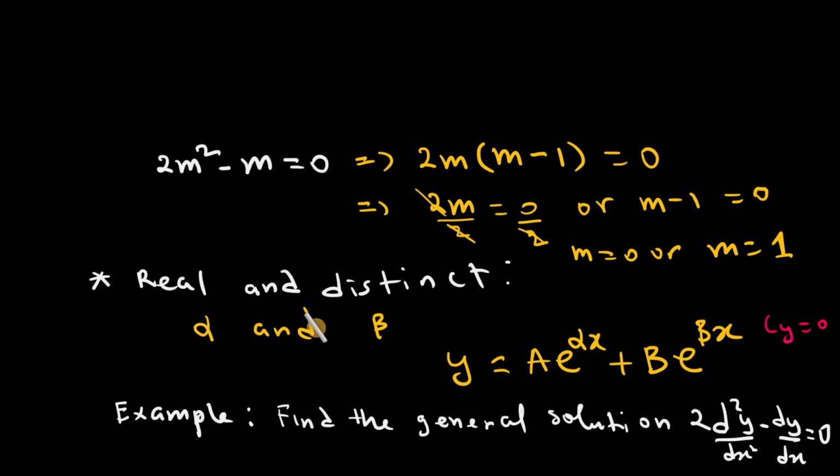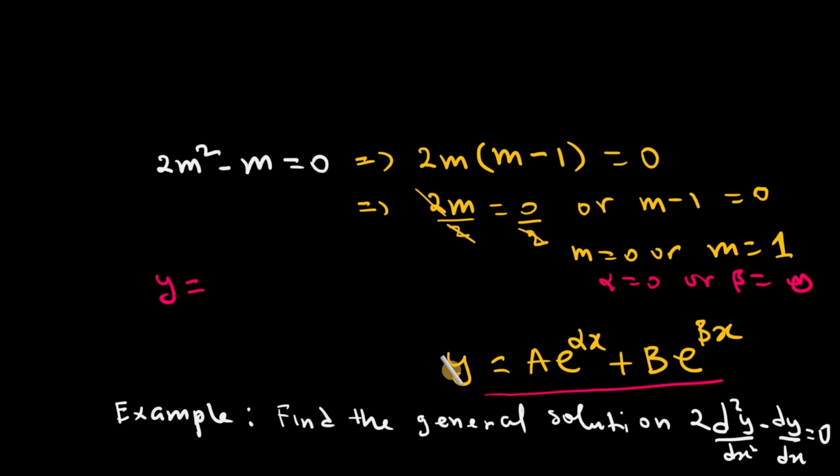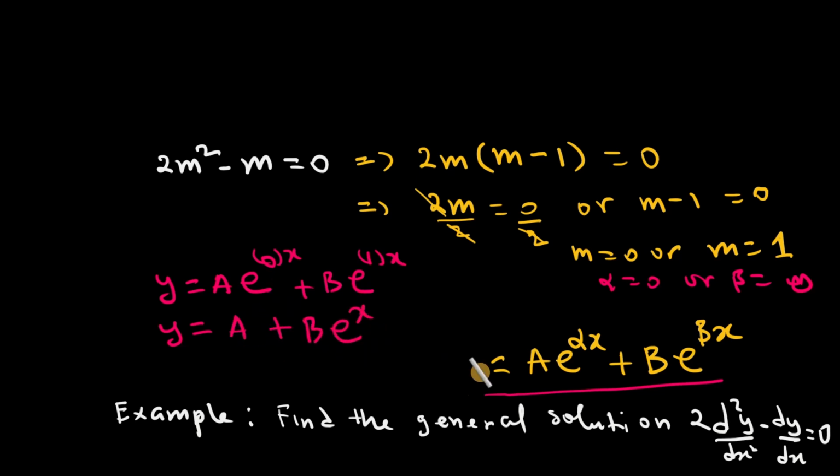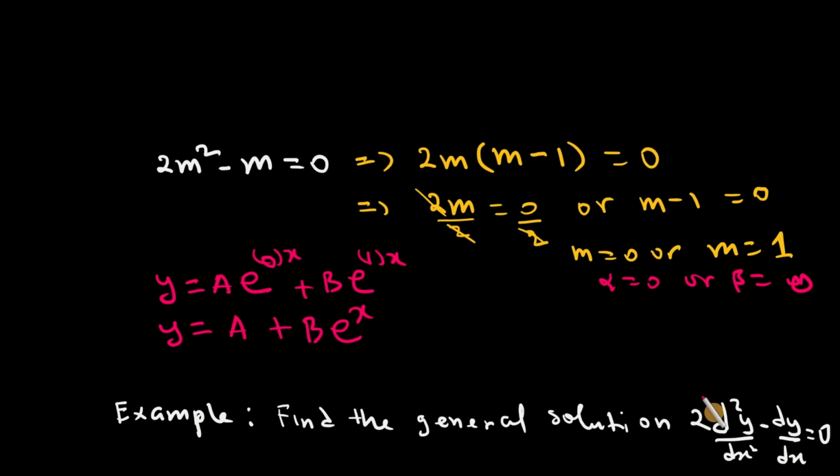Now it means in this case the differential equation has two real and distinct roots, which are 0 and 1/2. So alpha is equal to 0 and beta is equal to 1/2. Substituting in the general formula, I'll have y = A e^(0x) + B e^(x/2). That is, e to the 0 times x is 1, so this becomes y = A + B e^(x/2). So the general solution of this differential equation is this.